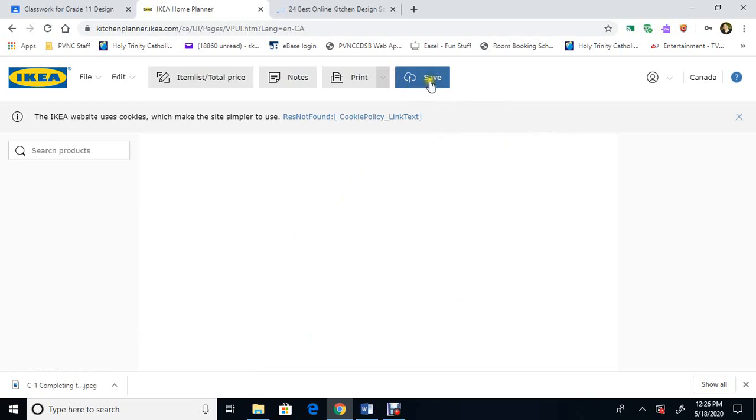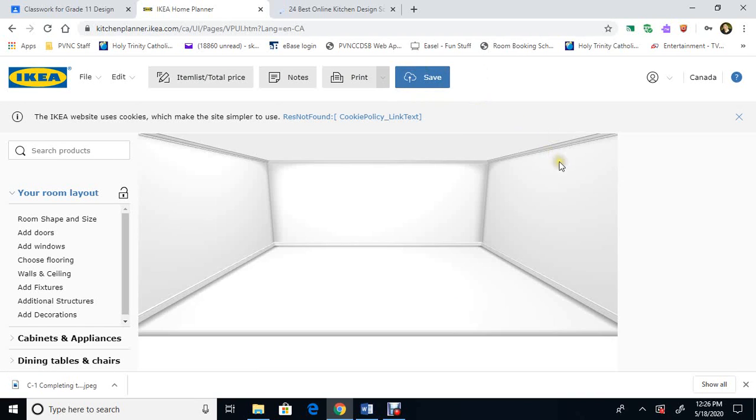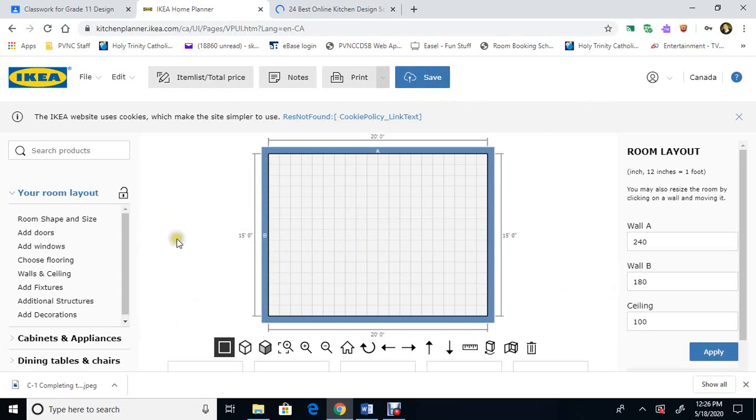And now I can actually hit save and go back to it later, or you can do this all in one shot. You can sit for three hours and do it. So here it is, a 2D view, and you can pick the size of the room. In this video, I'm going to set up my room, and then I'm going to add my kitchen. I'm going to assume my kitchen is going to go from here to here. I'm going to add some items onto this room.